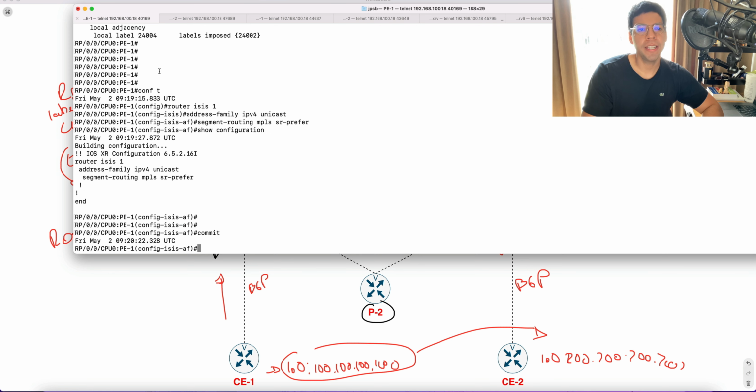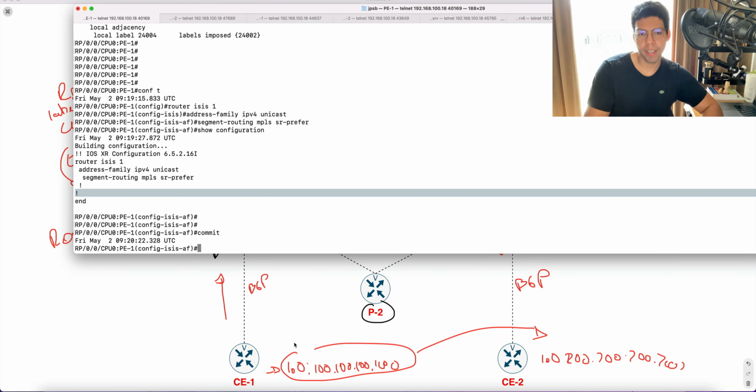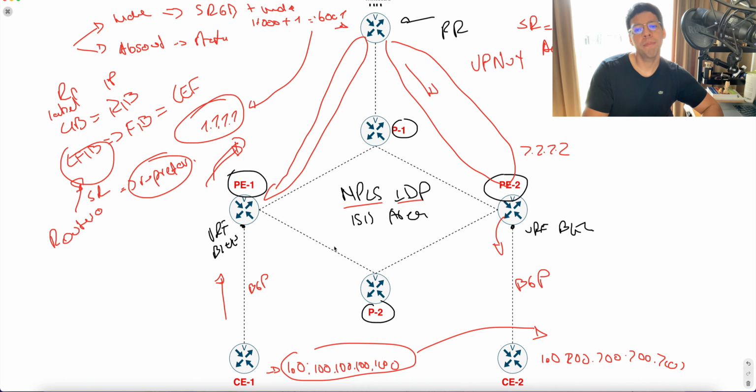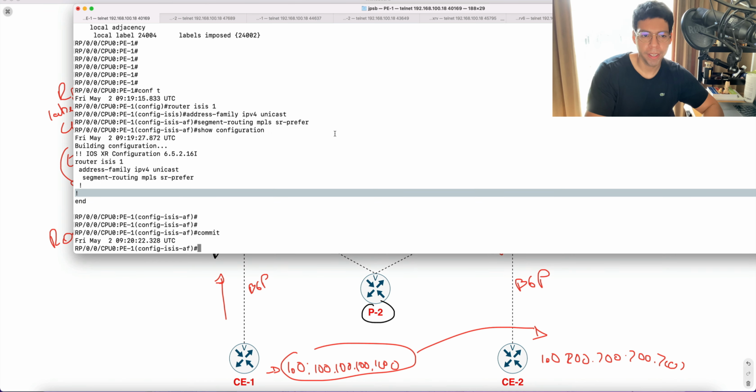Okay, so we enable it in all the devices in the network. We are not including the route reflector because the route reflector is not really in the forwarding plane. So we don't need to enable segment routing even in the route reflector, right? Because it doesn't switch labeled packets over the network.